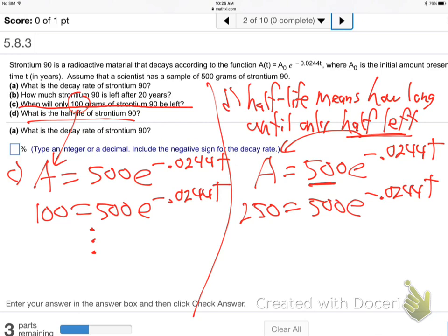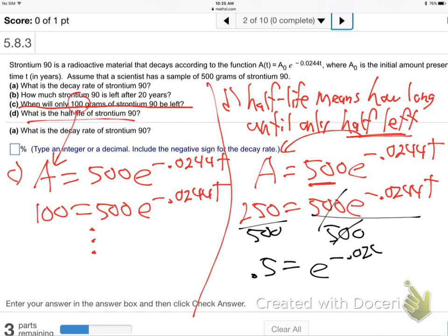And then you solve. You know what to do, right? Divide by the 500. That's 0.5. And then what do you do next? ln, and I'll go dot, dot, dot, if that's okay. Just bring down the power and divide. Is that okay on C and D on that one? Same as the financial problems, huh? Except this is decaying instead of growing. So we say how long till half instead of doubles. Is that good? I want to move on. There's harder ones coming, so I want to move on to those.